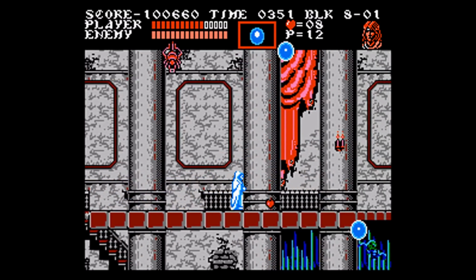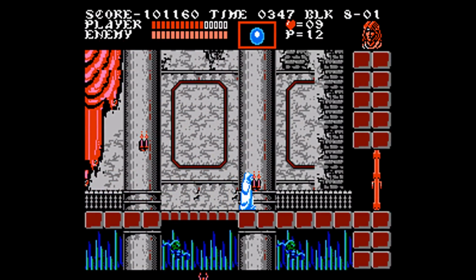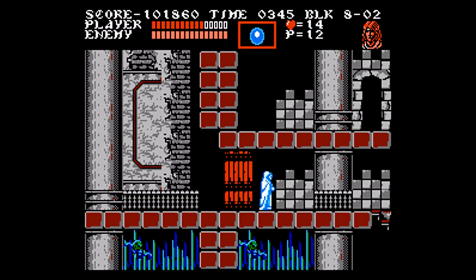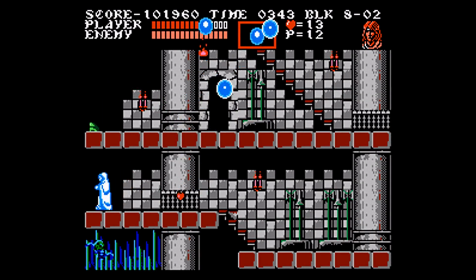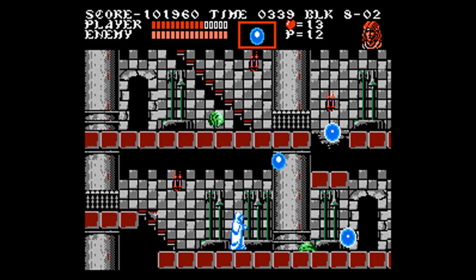But I got hit anyway by that bat. So you can never account for these bats, man. The bats and the birds. So here's the room coming up that I want lightning for, because as you're going to see in a second, there's a bone thrower. Yeah, there he is. And if you don't kill him while he's up there, you have to put up with him throwing bones at you while you're trying to get through this whole area.